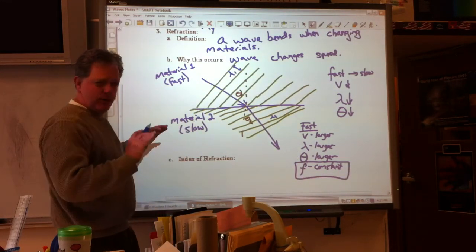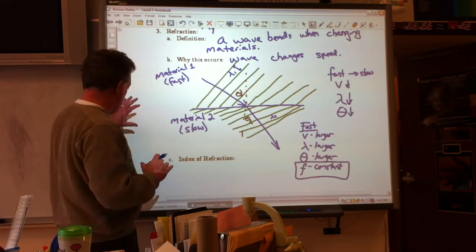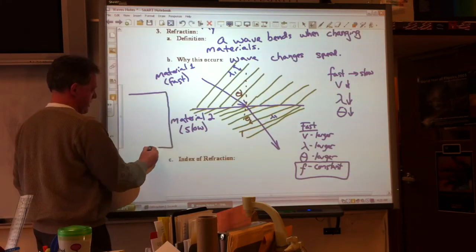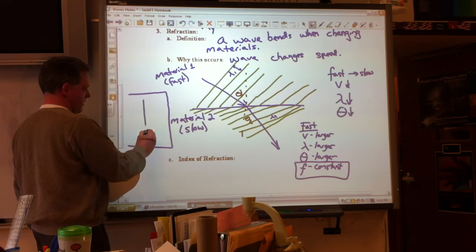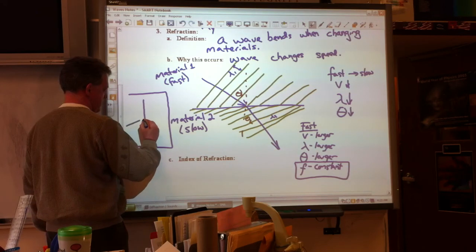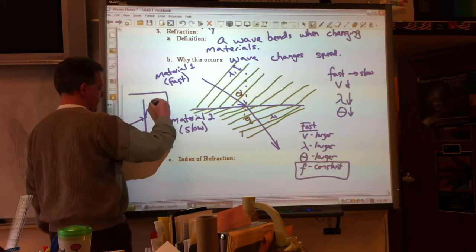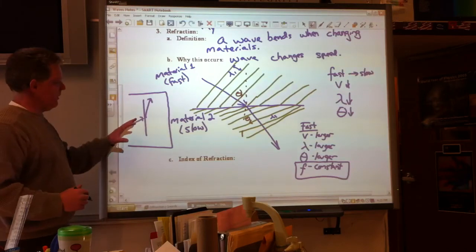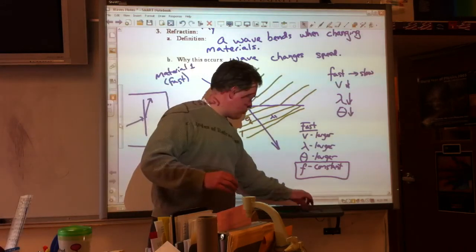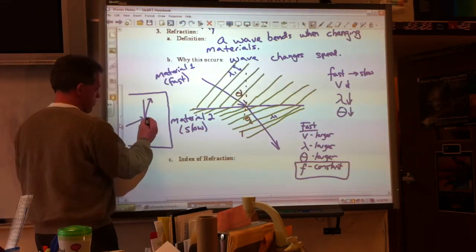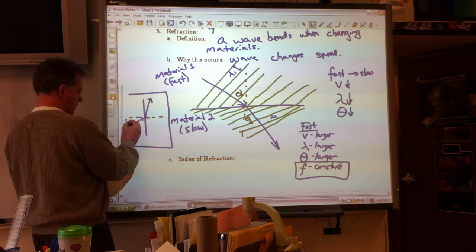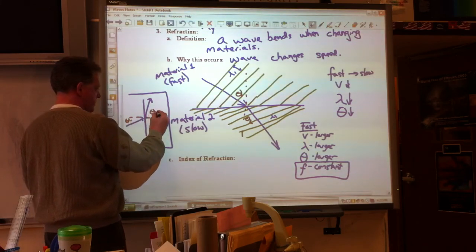So I'm going to do another little example. You can maybe draw it on another piece of paper, or you could maybe put it over the side or just follow along and pay attention. But if I'm going to give an example like this, I'm going to say the barrier is this way now. My wave is coming in like this, and then bending like that. And I want to know which material is faster, where the wavelength is longer, and so on. Well, before you do anything, make sure you draw in the normal line. So I'm going to draw in my normal line perpendicular to the surface right here. This is material 1, so I'll call this theta 1. I'll call this theta 2.